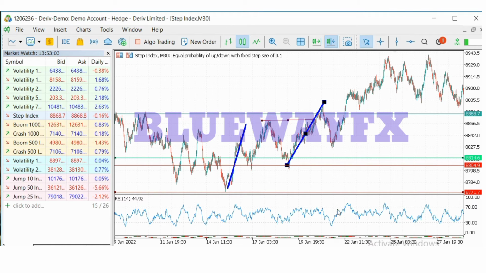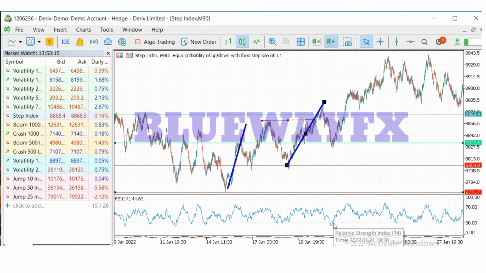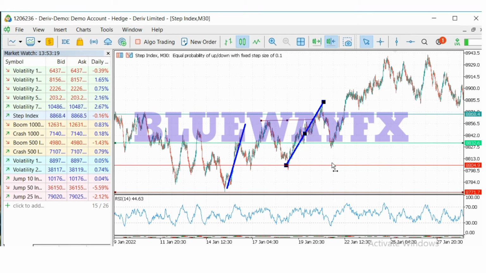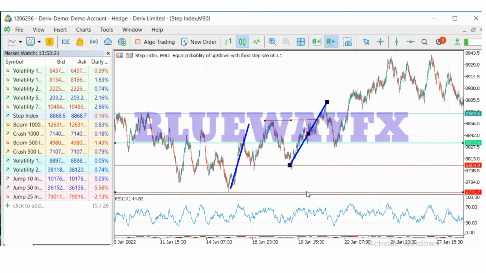As price is coming down, we are here looking for oversold. So when price gets to oversold, we buy at this point. Oversold, so we buy. Our stop loss remains at the valid structural low, which is below this point. Then we buy, and price keeps on breaking structure higher.